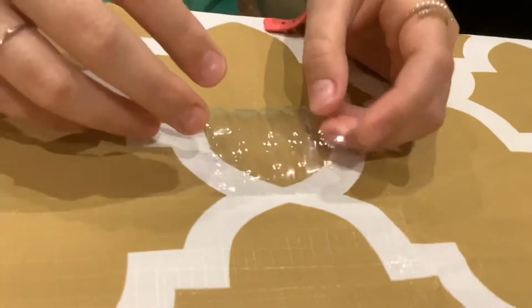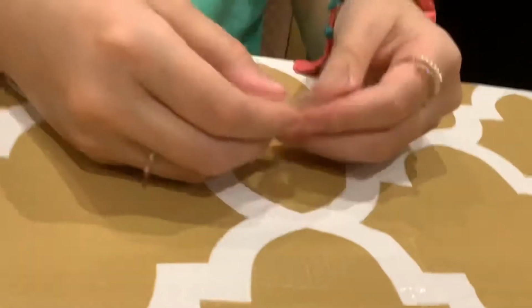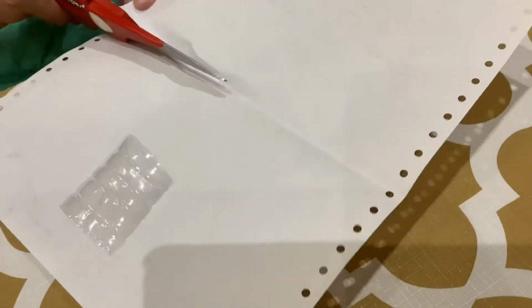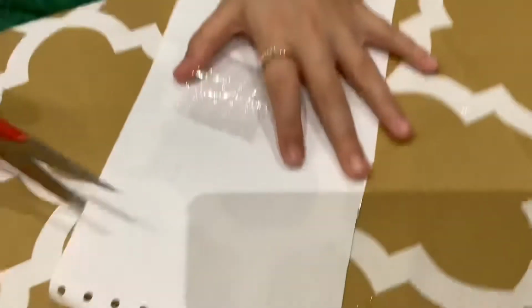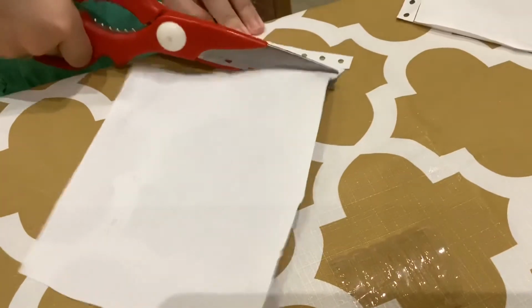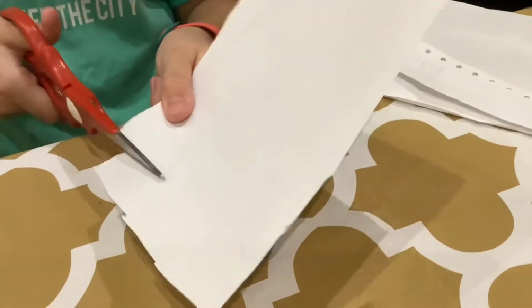When you make this, you need a water bottle that's not hard to squeeze, because if it's too hard, it's not going to be this easy to squish. I'm using paper, but as I said, you can use paper or tissues. Now I'm going to make them straight.